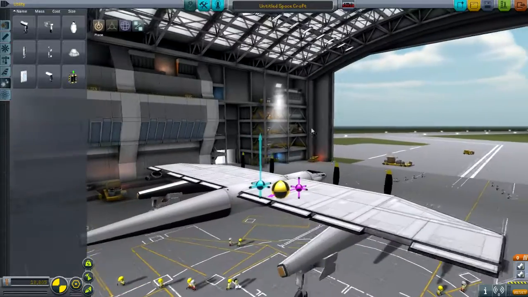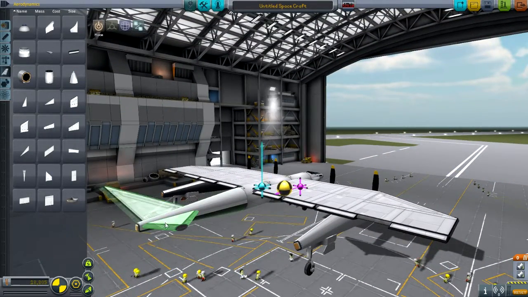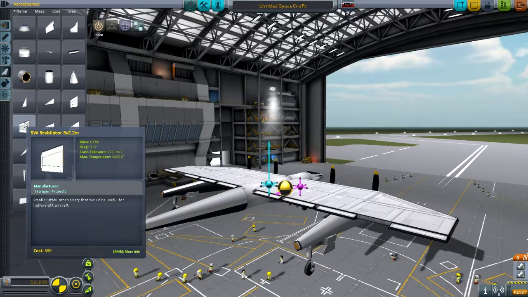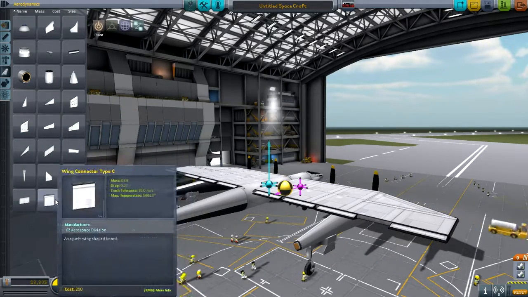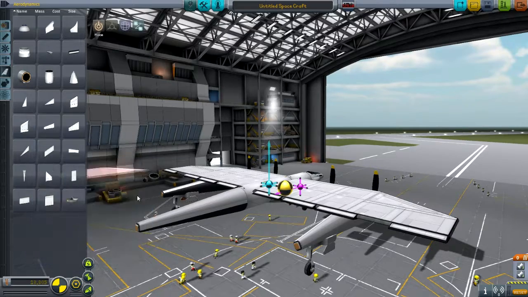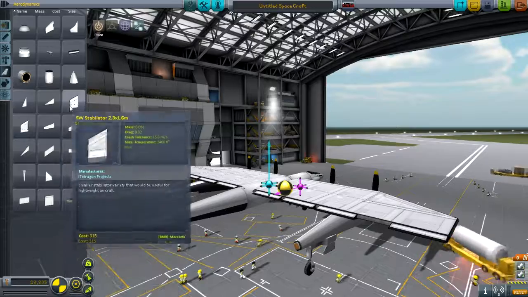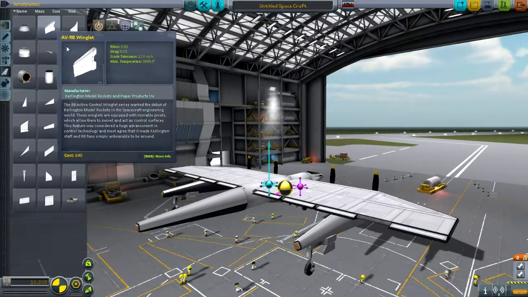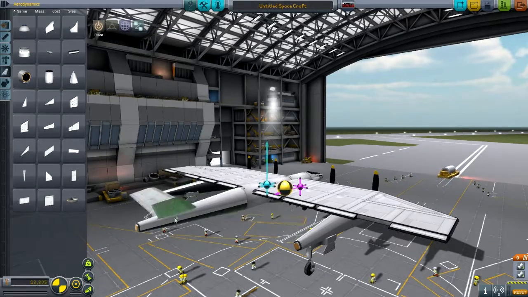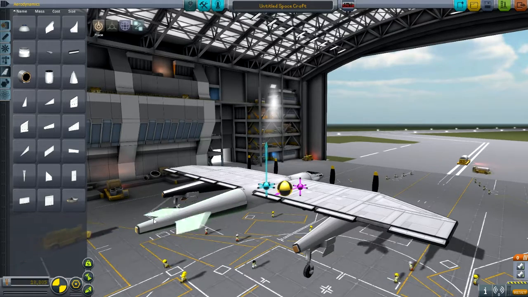Still need the tail fin and all that stuff here. So let's put on some structural wings, maybe. Lightweight. I'm trying to think of what would be good to use for this. This is saying it's a smaller thing. Also, I don't know, it doesn't have control surfaces on it. That's the problem I have there. Let's use these things. They've never steered me wrong. Nah, they're gonna steer me wrong. I don't know.